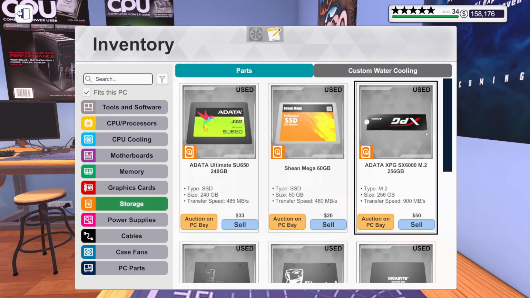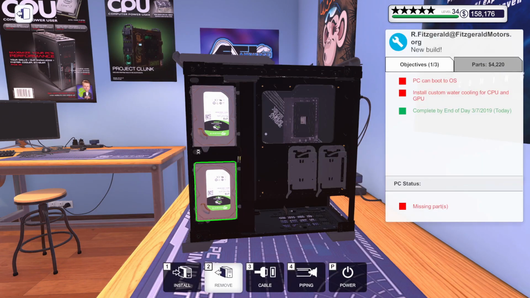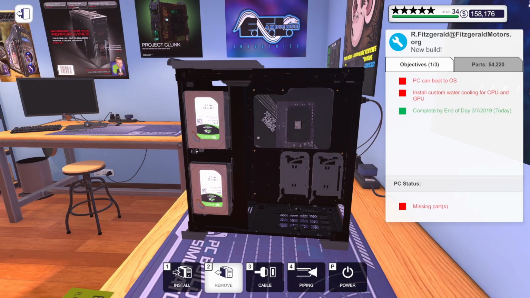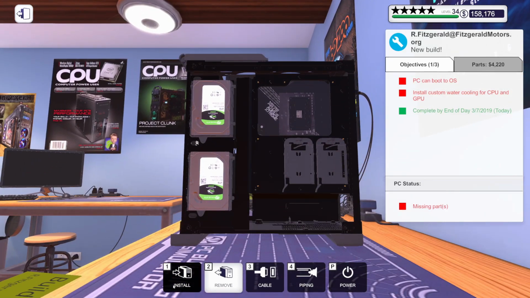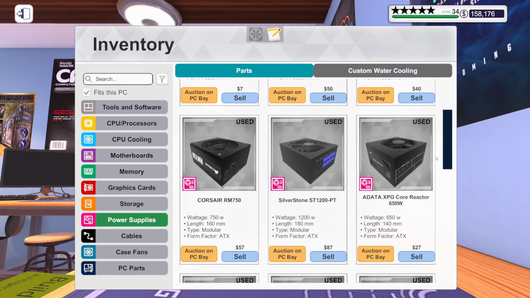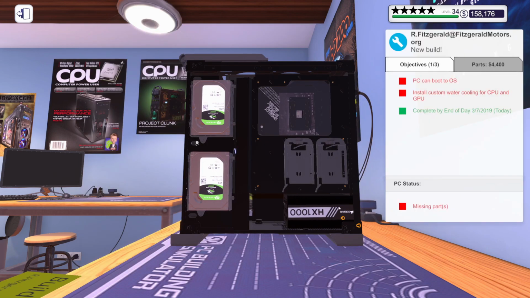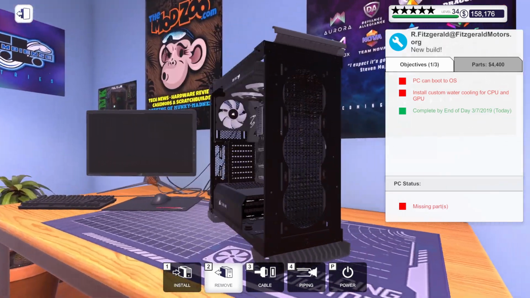Let's get these 2 4 terabyte drives mounted. There we go. That's lots of game storage. The new owner should definitely be set for storage. 8 terabytes. I think they're good. Let's grab our power supply. We've got the Corsair HX 1000. Let me get that installed.